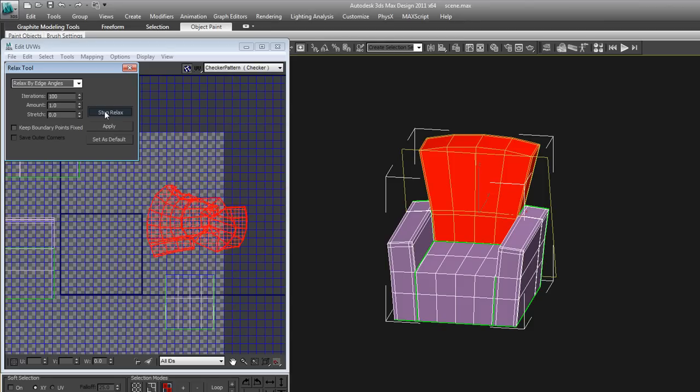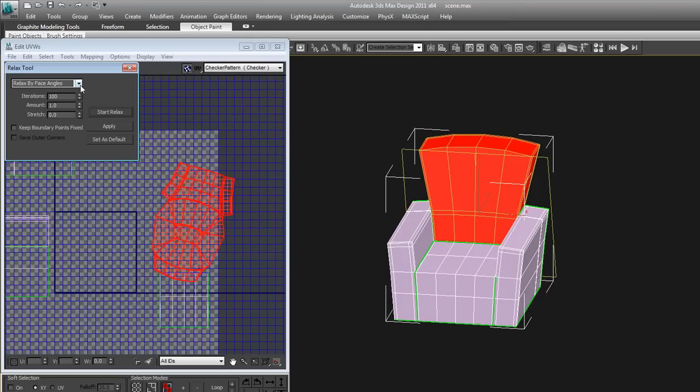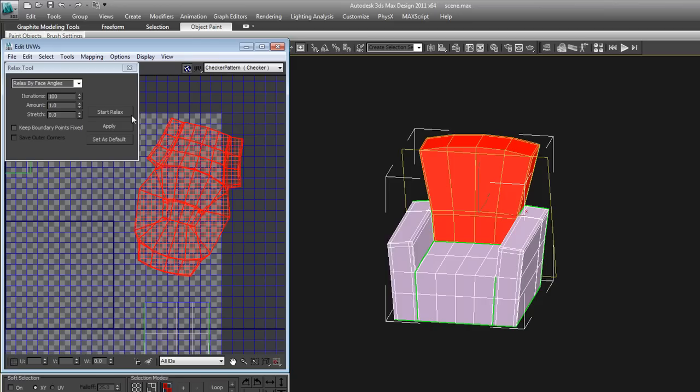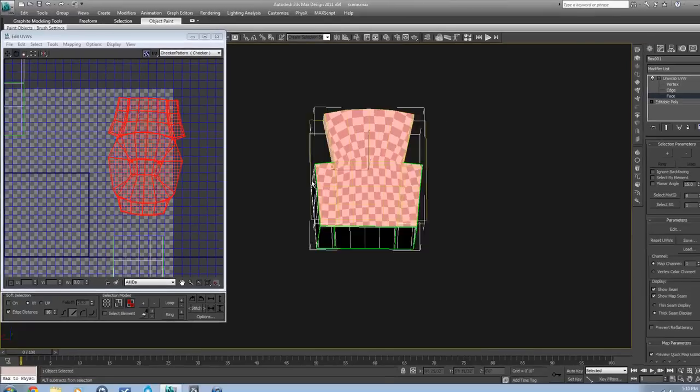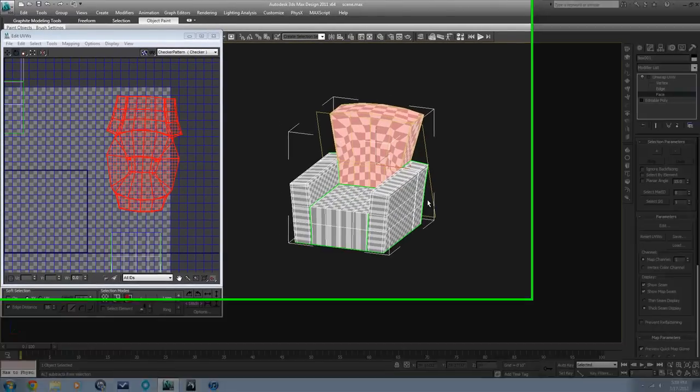It's doing some wacky unfolding here. Okay, I changed it to Relax by Face Angles, and here we've got a nice flattened out piece of fabric for our chair. If we apply the checker pattern to it, ooh, needs some more relaxing, needs some more work.